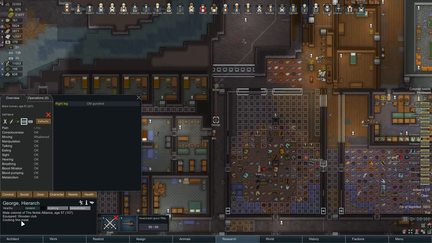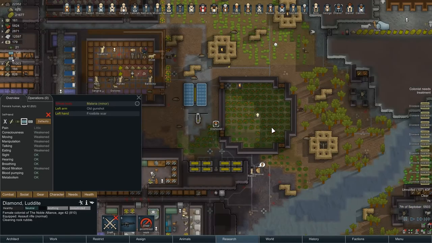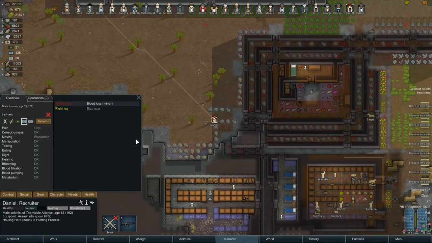George, cooking a fine meal. Okay, you're going to replace all these meals they're eating. Good. Malaria, Diamond. Okay, we're going to let you have the blue medicine. And Daniel, you're off hunting. No, you're in hauling mode.